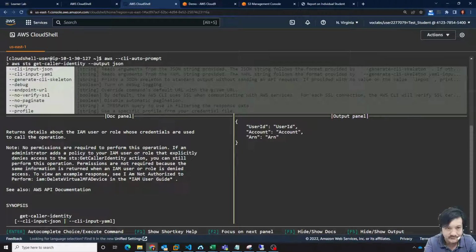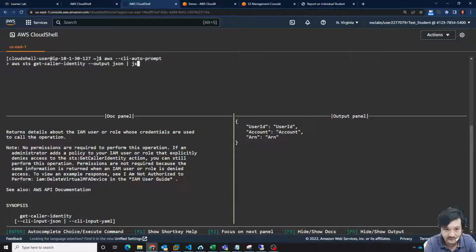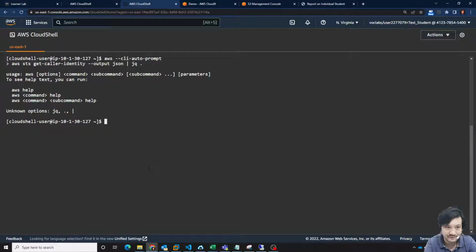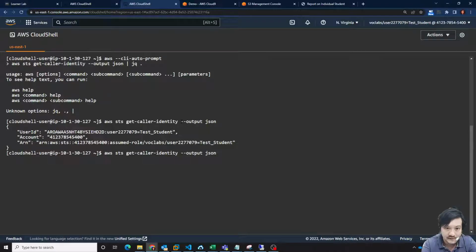But now I will try to have a jq here. Let me try. Oh, it will not let me do something like that. This is an AWS command generator. If you want to combine commands, you need to copy it, go here, take the output, and then use jq with the account.